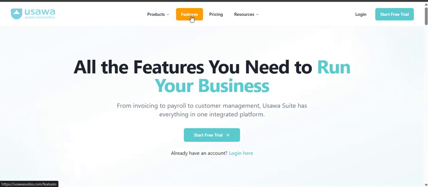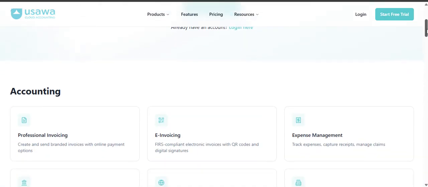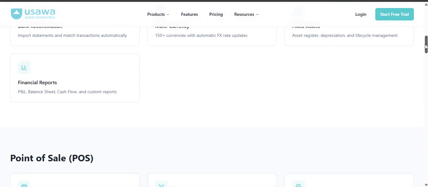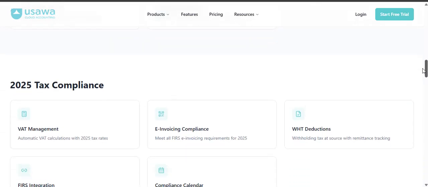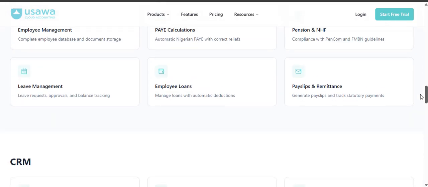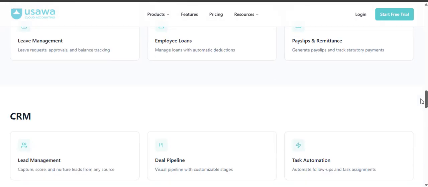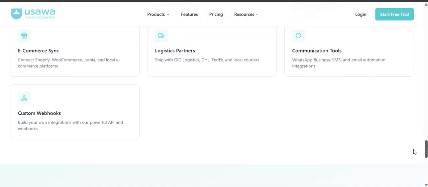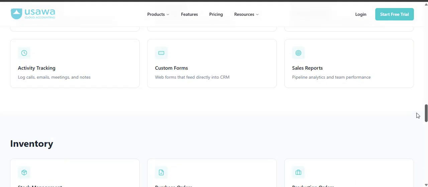And you're able to see the features that Usawa has inbuilt in terms of what it has for accounting, what it has for POS, what it has for compliance when it comes to 2025 tax compliance, what it has for payroll, CRM, inventory, and then integration with other solutions.